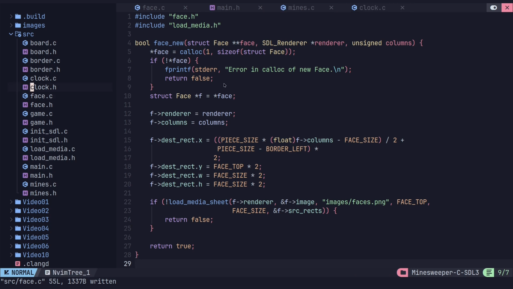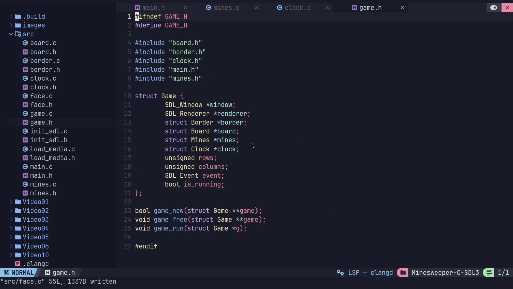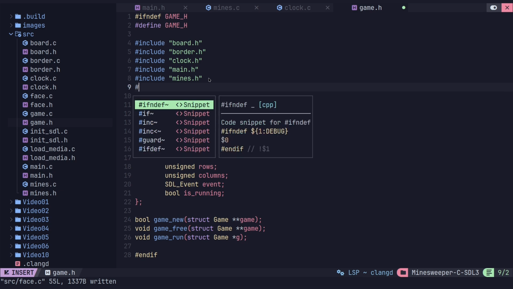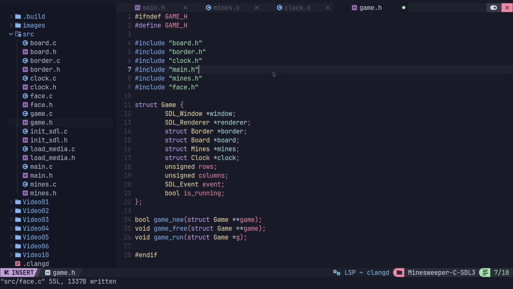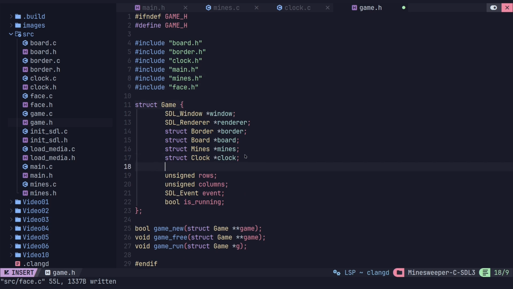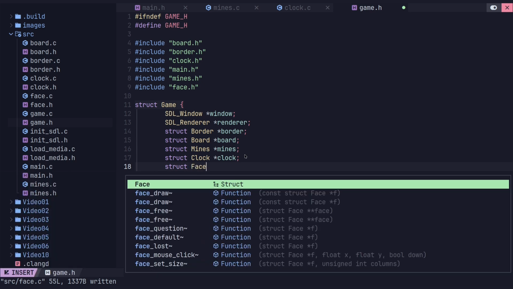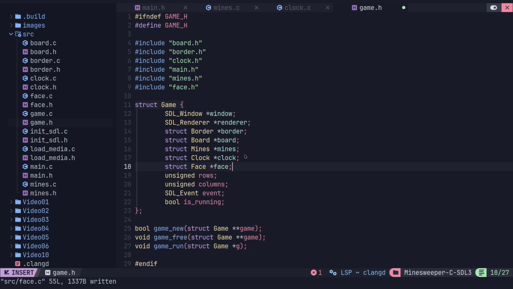Okay, so let's make sure this is all set up in game. We need to include it. There's face.h, and then it says struct face. There we go.